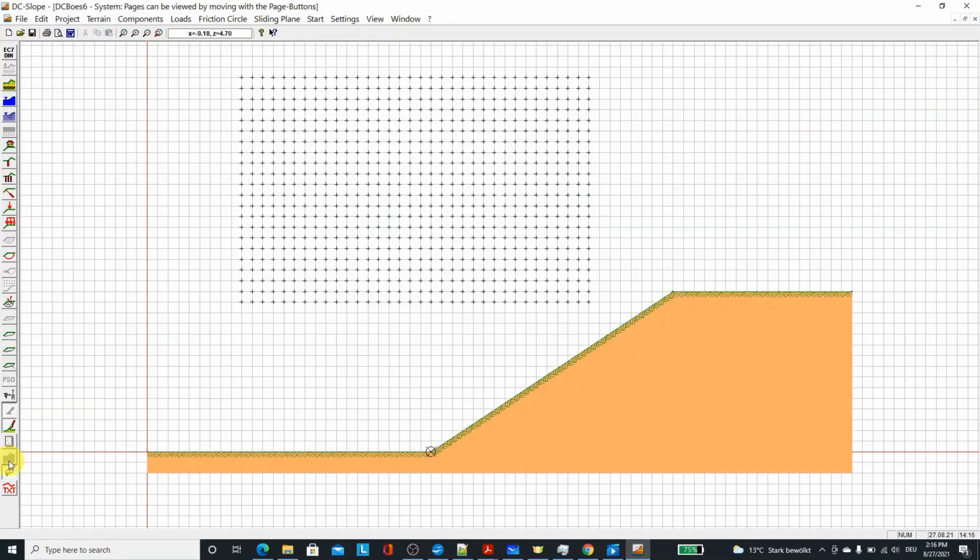After this, we will see how to add additional layers. I will press escape. In order to add additional layers, you can use this button. I will click here, and I will draw a polyline here, and here.